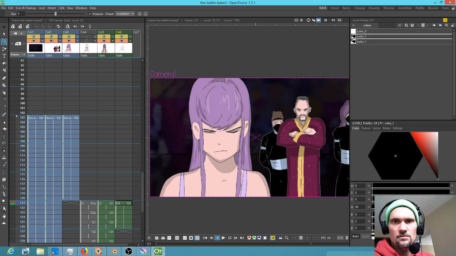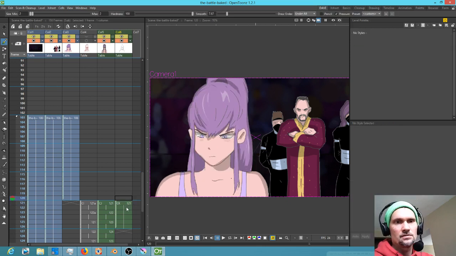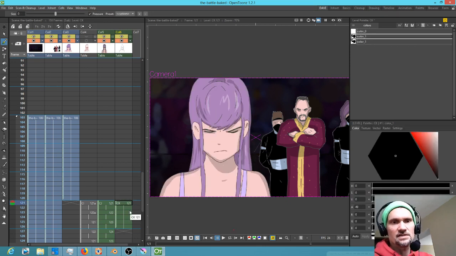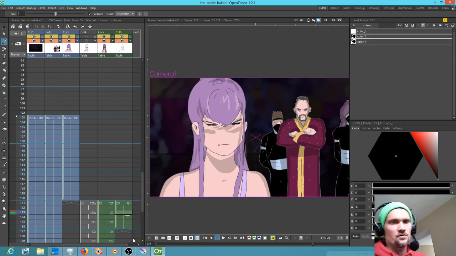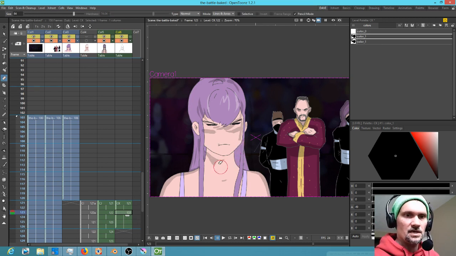Okay, so it looks to me like the highlight should be a little stronger, if we're going to match. Yes, that looks pretty good. So now what we're going to do is duplicate, and then just erase the icky parts and redo them.